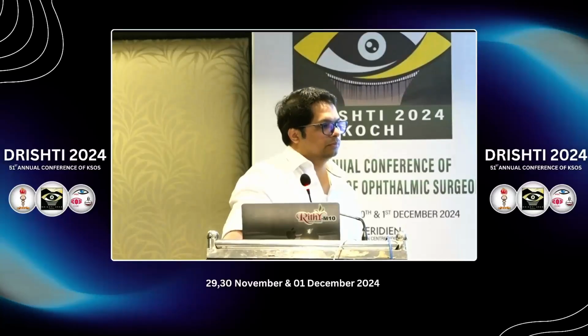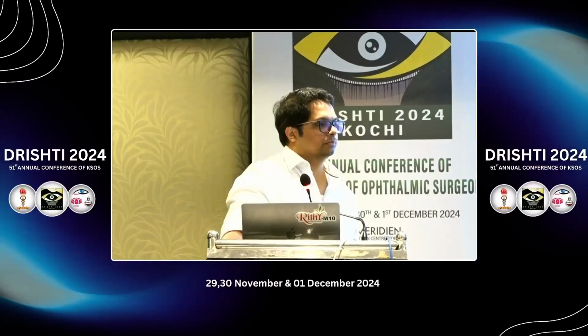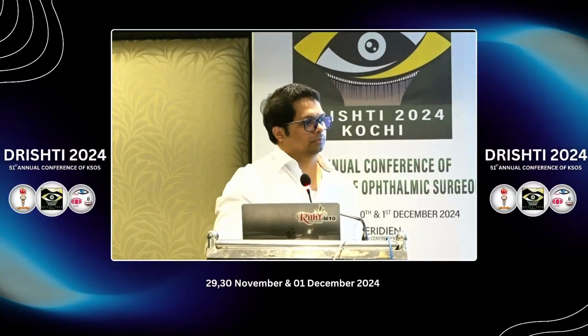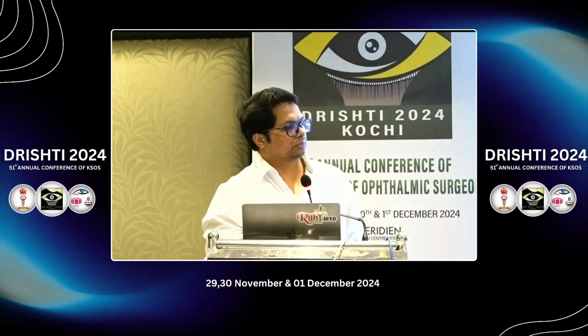Another thing, when you're doing an ACIOL or iris claw lens, always do a PI, because you might feel on table that it is okay, there is no need of a PI. Why? Some amount of hyphema will be there, iritis will be more, already a difficult case, why do a PI? No, you need to do a PI because a pupillary block is going to happen. You have to think that it will happen rather than delay a PI. In the OPD, once the patient develops a very high IOP, it may be very difficult to convince the patient to do another procedure. So always do a PI if you are inserting such lenses.